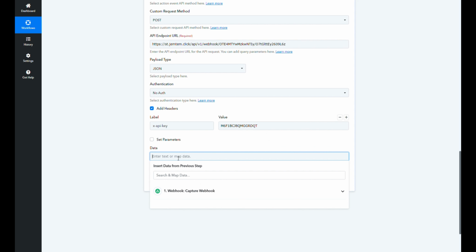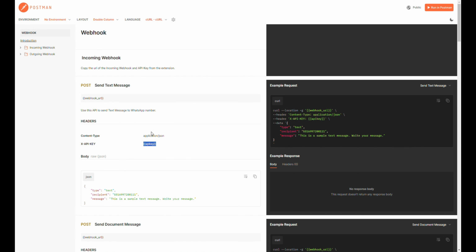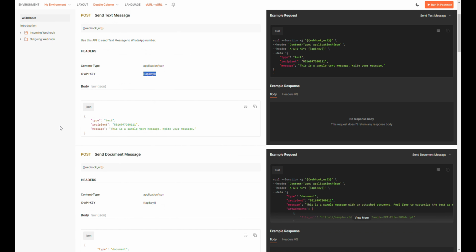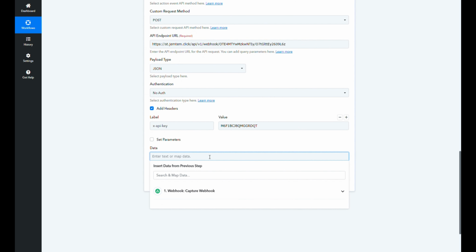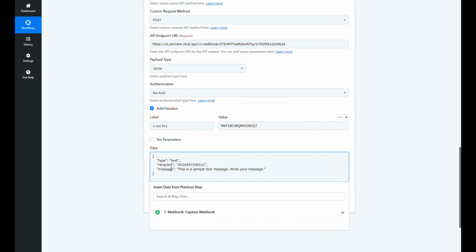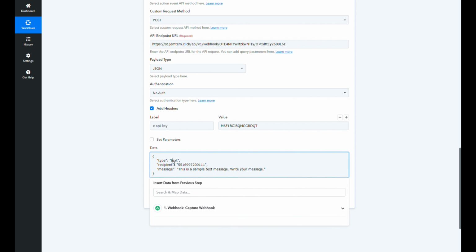Now here in the data we need to paste the JSON which you can copy from Postman. As we just want to send the message, I copy this JSON, go back to Pabbly and paste it here. Here you need to select type as per your requirement.